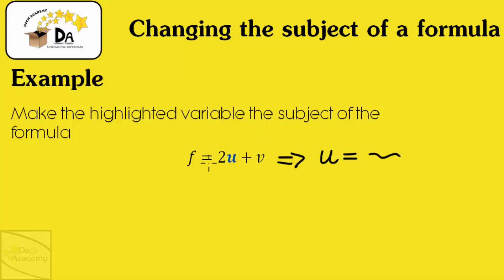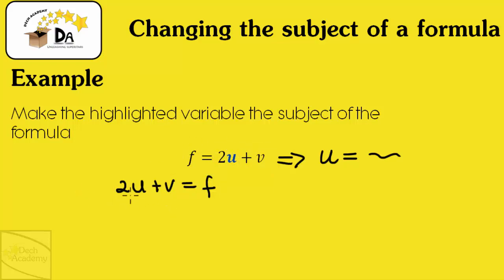So a quick first step, a logical thing to do, is just to swap this left hand side term with this right hand side term. And doing so, this gives 2u plus v equals f. So what have we said? Initially, the equation we're given is f is equal to something. This something is equal to f. No rule has been broken.